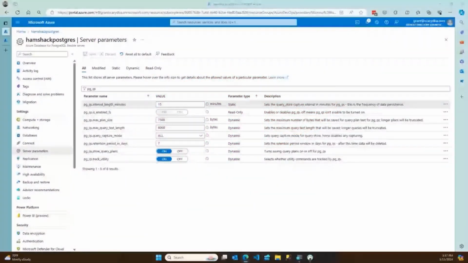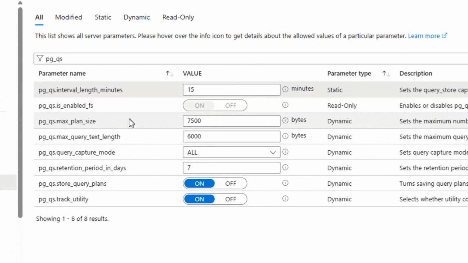All right. Now this is the Azure portal. And on the Azure portal, I'm on the server parameters for my Hamshack PostgreSQL database. And here, I'm going to just zoom in a little bit so you can see it. First up is the query store interval. Now, what's that? Well, the way it captures information is it captures it into memory, and then after 15 minutes, it takes all the memory stuff and writes it out to disk and into those 1-hour segments that you have to look at in Query Store, which we're going to dig into. Don't you worry. We're going to run a few queries.